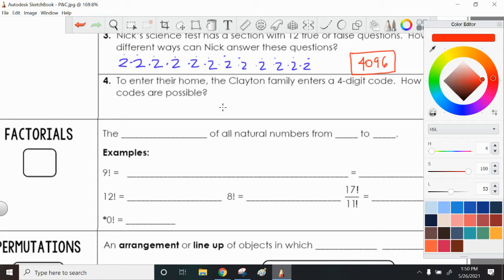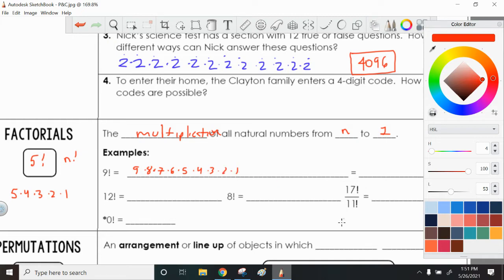Now let's go to factorial. This is a big part of what goes on in the math here that we don't see. It's going to look like this: 5 factorial, which would be 5 times 4 times 3 times 2 times 1. This is the multiplication of all natural numbers from n to 1, if we think about this as n factorial, whatever your number is. So 9 factorial would be 9 times 8 times 7 times 6 times 5 times 4 times 3 times 2 times 1.